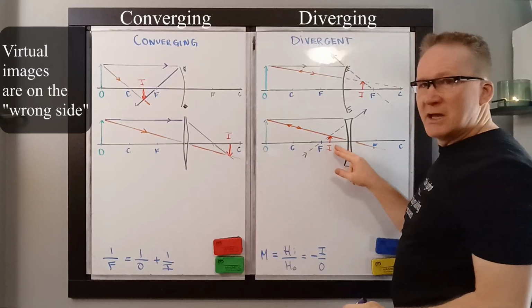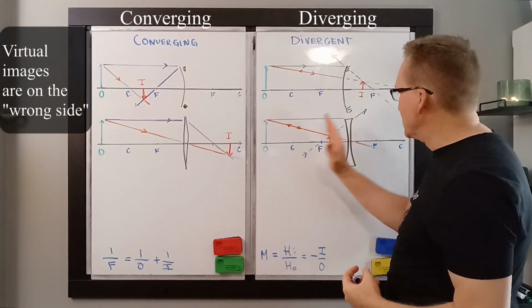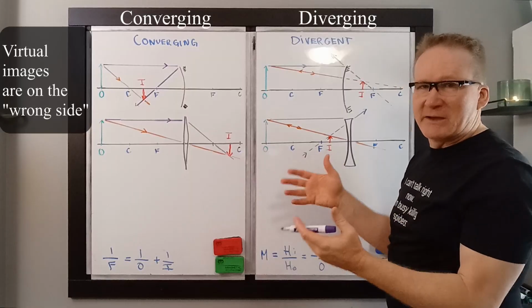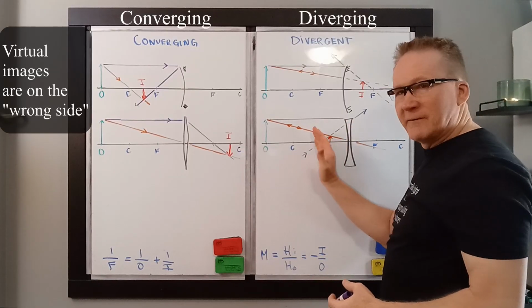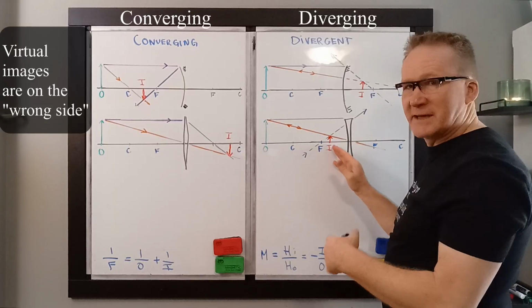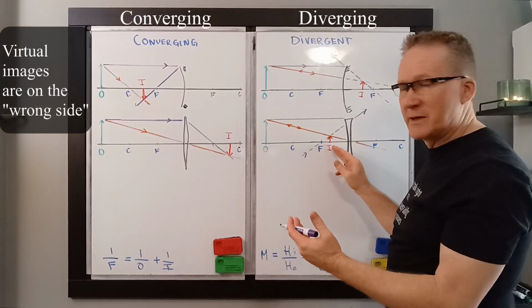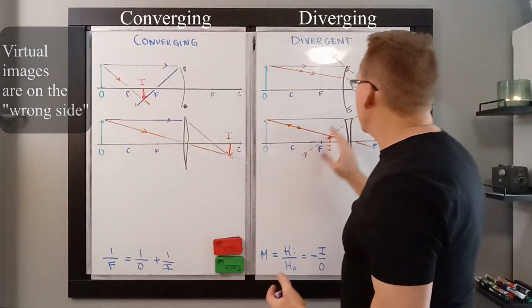Now this image is where it should not be. You should not have an image on this side. Just think about it. Yes, sometimes you do have an image on this side of the lens, but think of light should go through a lens. That's how it should be, which means this is on the side it should not be, which means it's a virtual image and it's not a real image. These are real images. These are virtual images.